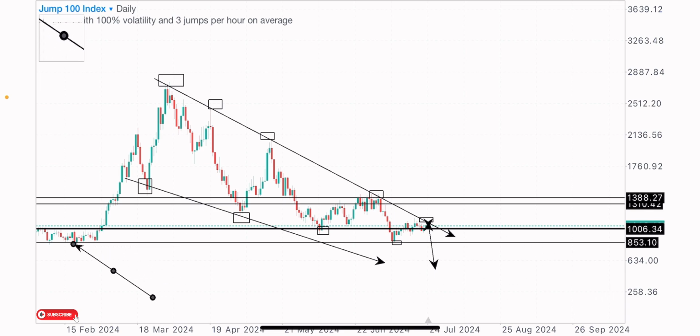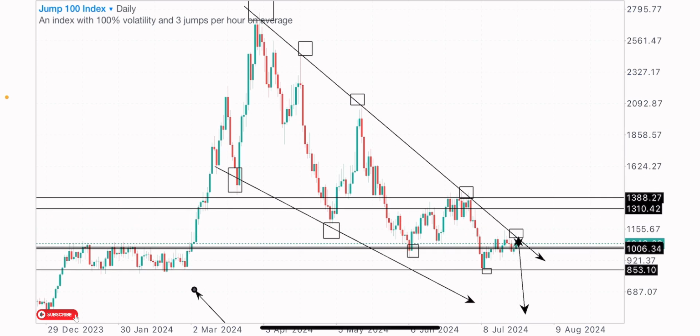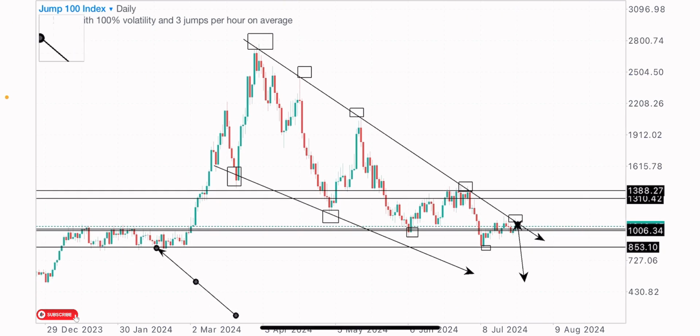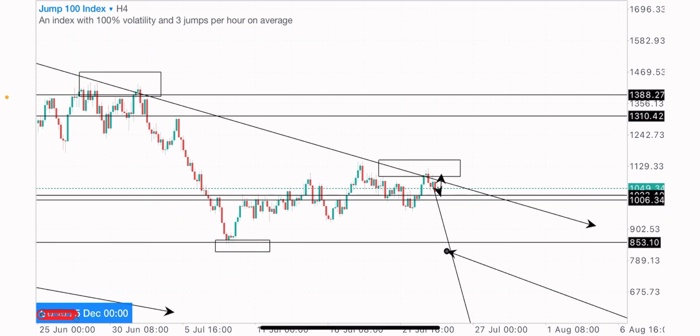So this is the last low the market created, a level that the market has held on to for some time now. Having the market buy on this level, first buy, second buy, third, fourth, then price came out to the same level and bought from this level. So I think you can see this clearly on the 4-hour time frame.